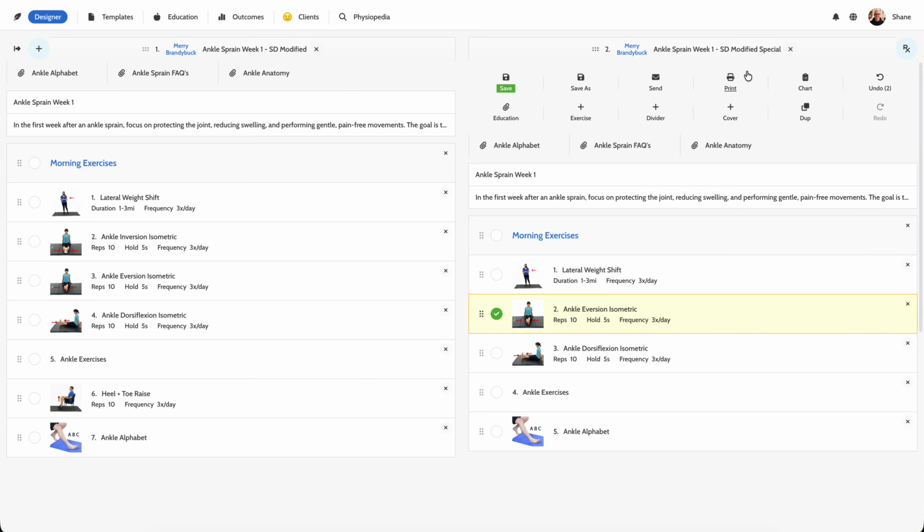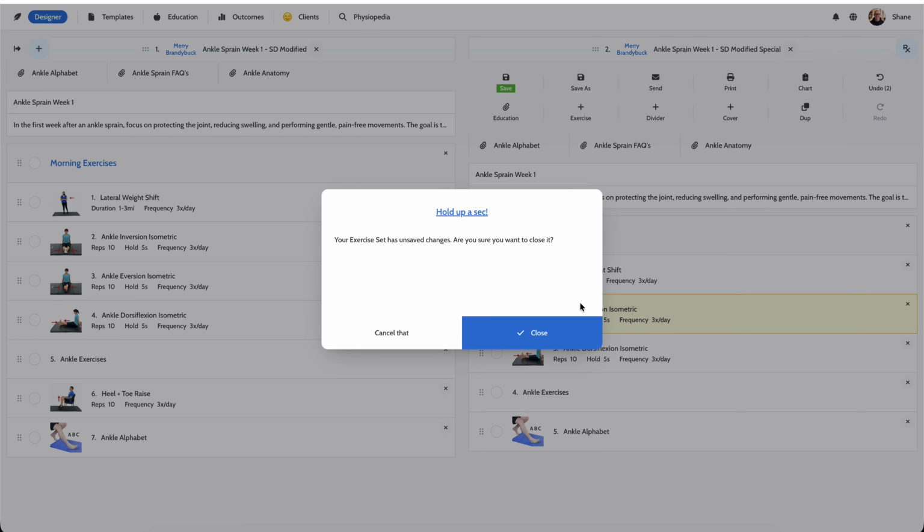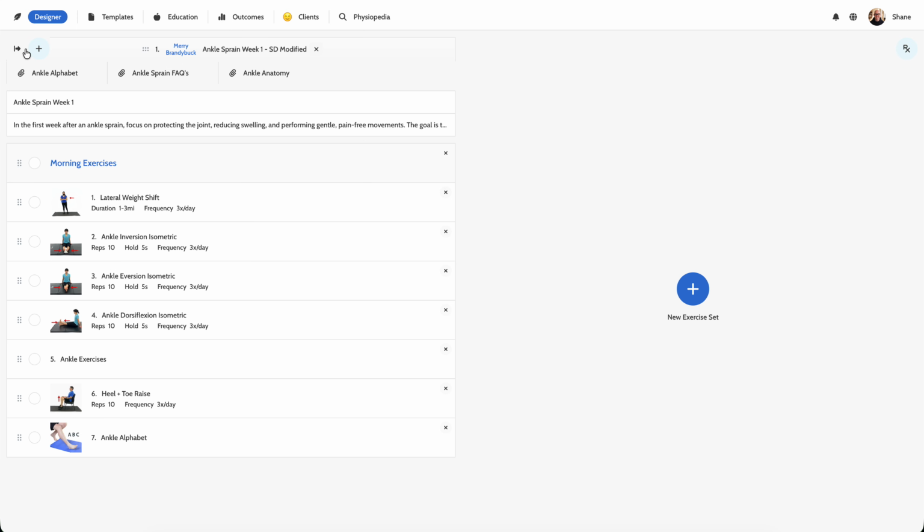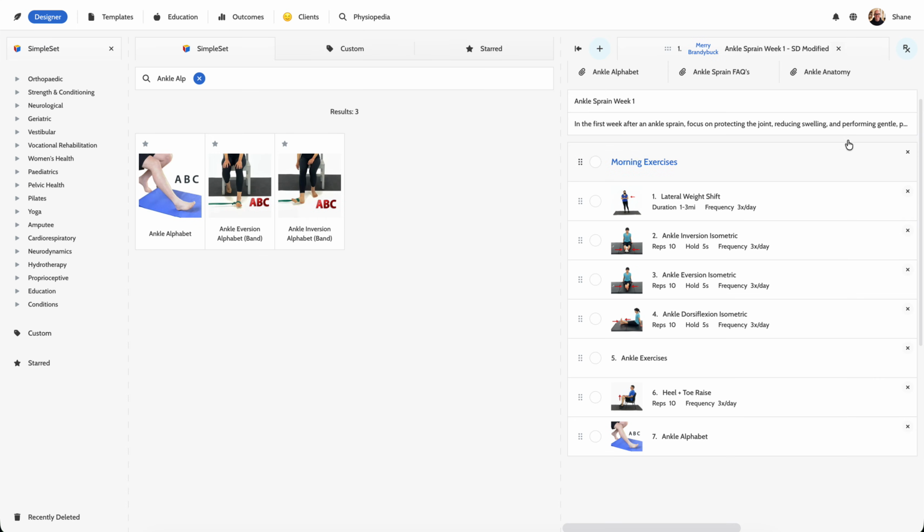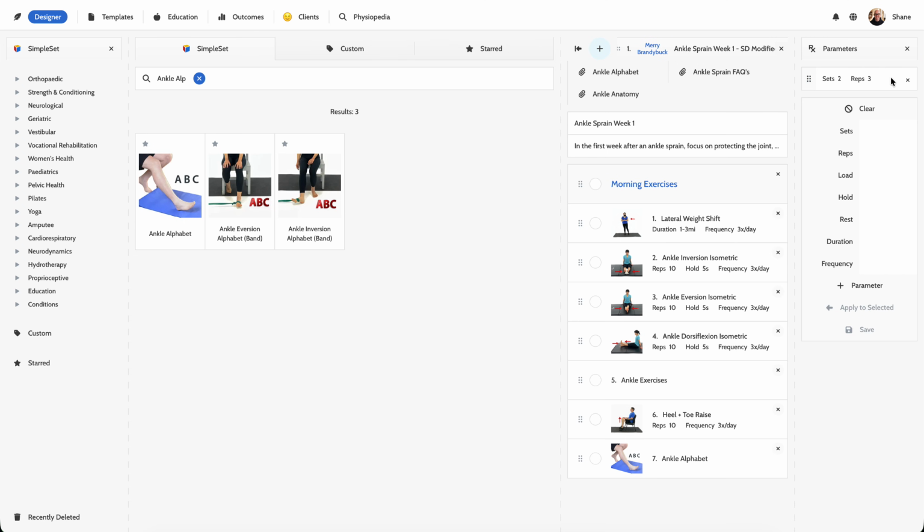Now, one final thing I want to show you, and I'm going to close this just so that we're not crowding the space too much. We'll open this back up so it looks a little bit more like what you would want. Parameters is something you can do to assign information to other items, or to the exercise sets, I should say. So if I click on the RX here, we've got our parameters. We already have one saved parameter here, but let's say that I do 3 sets of 5 reps. If I click save, that's going to save another parameter tag here. And from here, I can add as many of these as I want, filling in as many of these as I want, and it will populate up here when I click save.